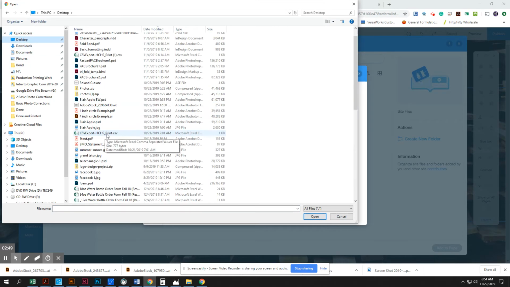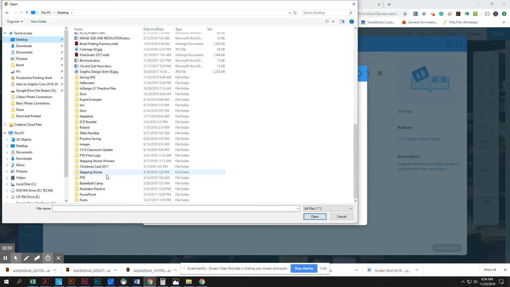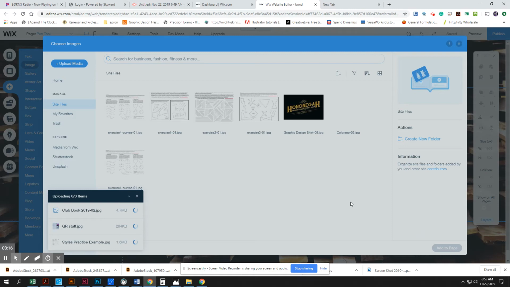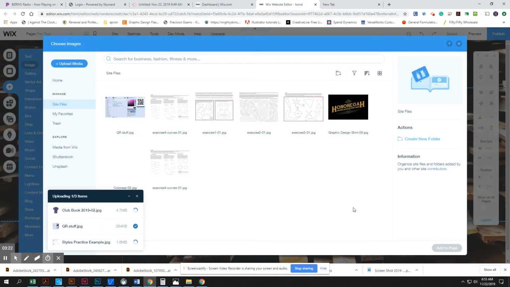So let's go back out there, and we're going to go down to the saving for Wix folder. You can see I've got 3 files in here that I want to put onto my portfolio. I could go ahead and click on one and then click open, but I like to work smarter than harder. So I either can hold shift and select all of them, or I can hold the control key and click on them and then select them that way. But it does allow me to do a mass selection. So then I can click open, and they're going to be just uploaded to this image gallery here, kind of where everything's going to stay.